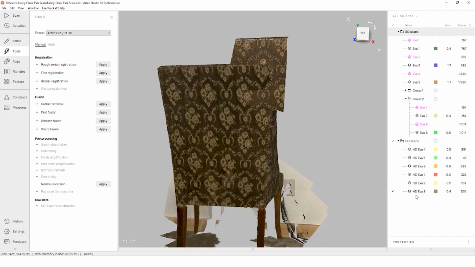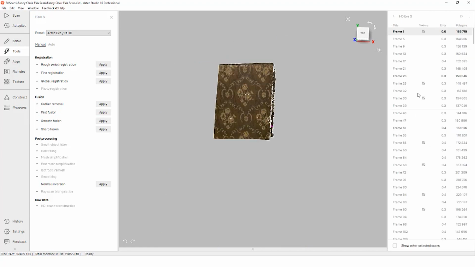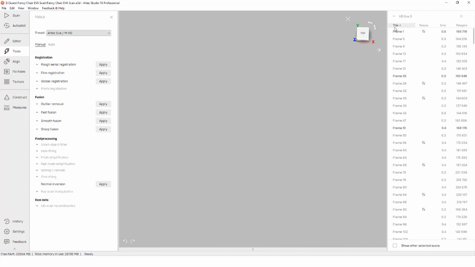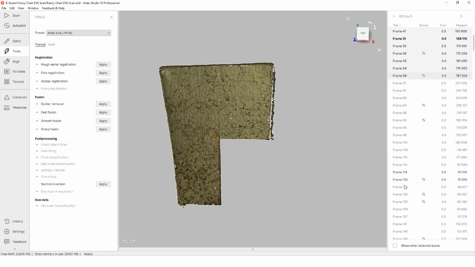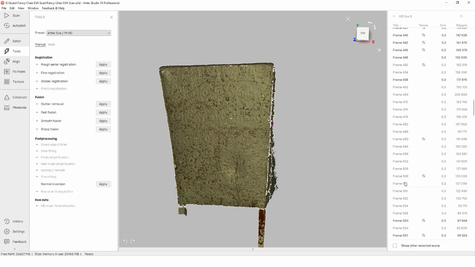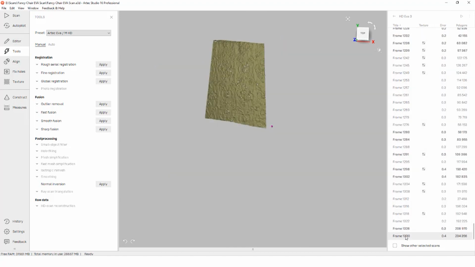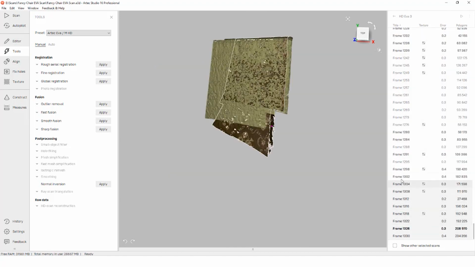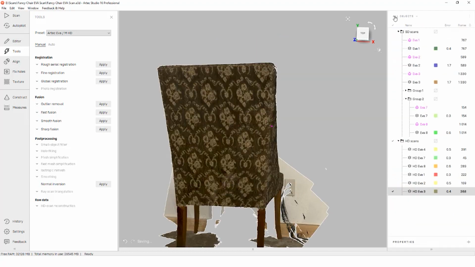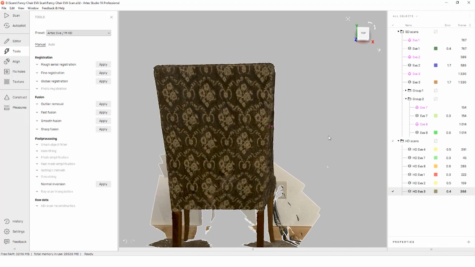Raw serial registration will align each frame within a scan by the frame number. If you want to delete the frames, however, in cases where running a registration doesn't work, we can double click the scan itself and view individual frames that make that scan. From here, we can select several frames at once until the issue appears and delete the frames making it. In a scan with several hundred frames, deleting a handful won't affect the end result, especially if we have that area covered in other scans too.